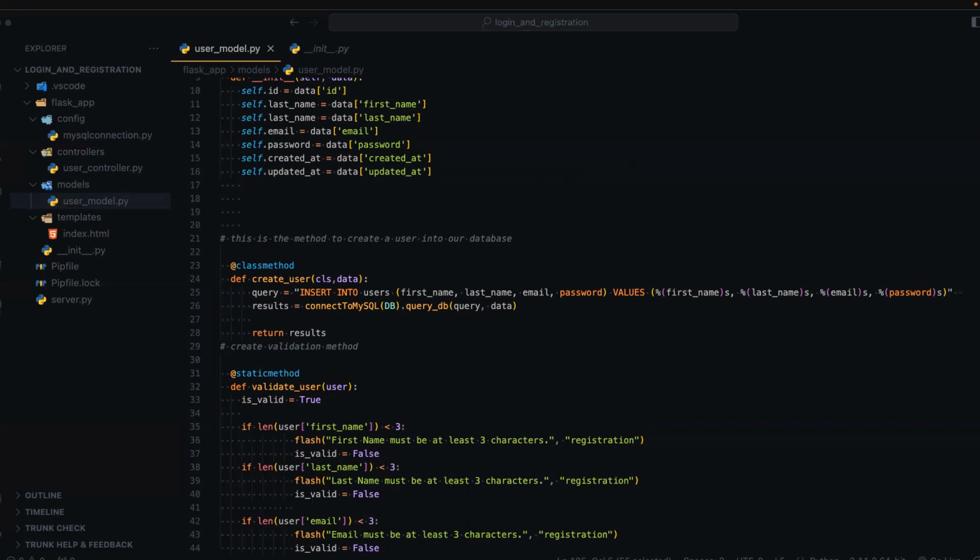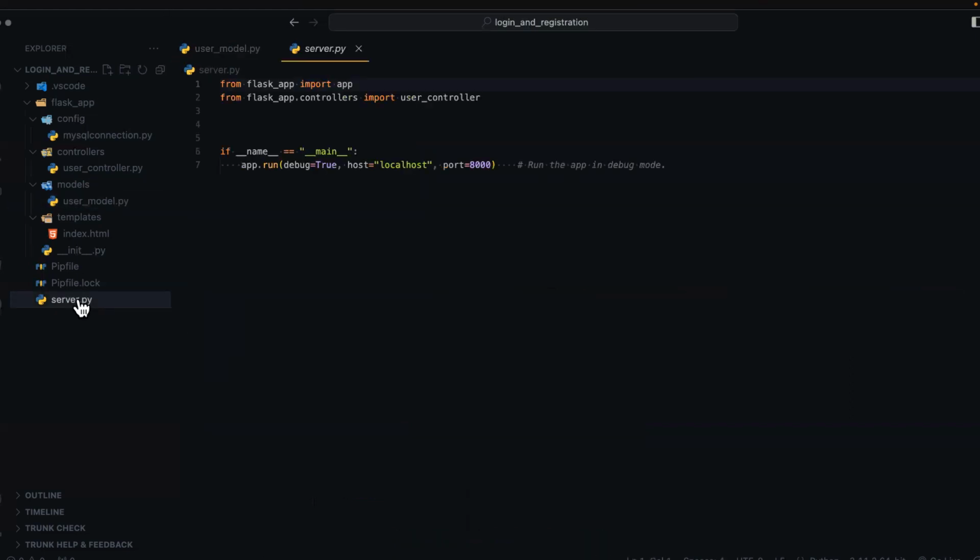Where is the next step in order to trigger this method? What would I have to do to trigger it? Use server.py. Good guess. But no, our server doesn't have our routes anymore.